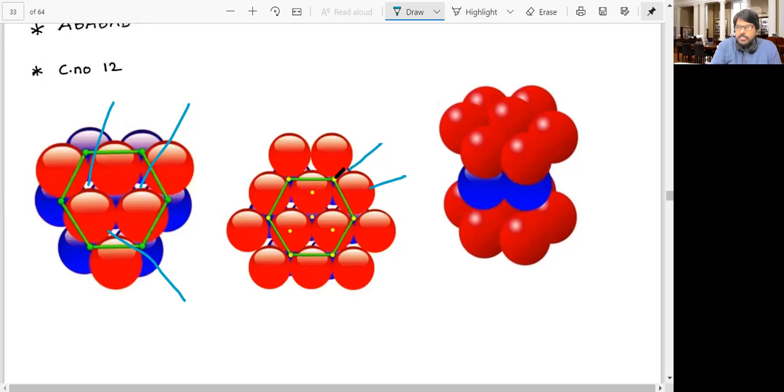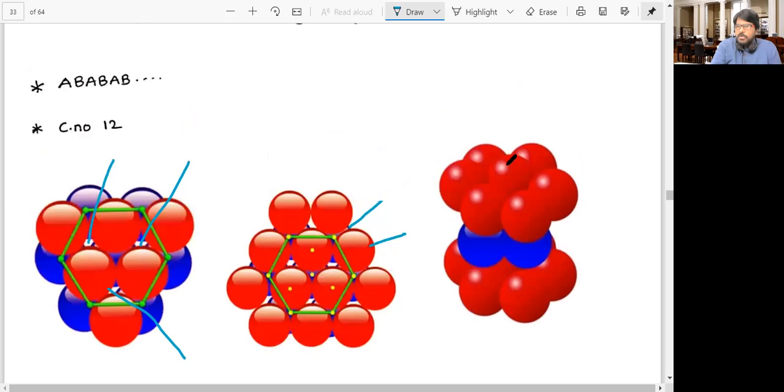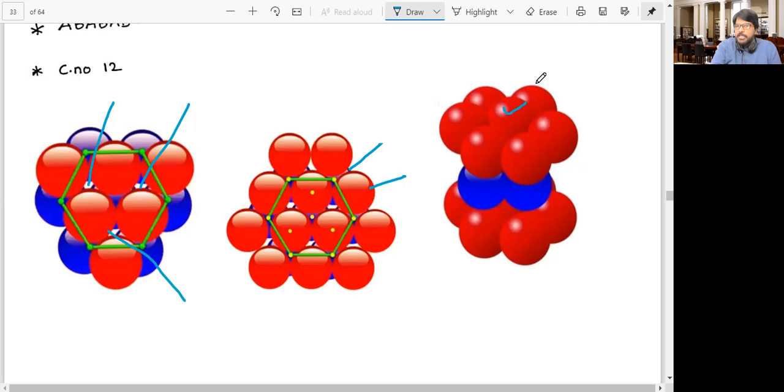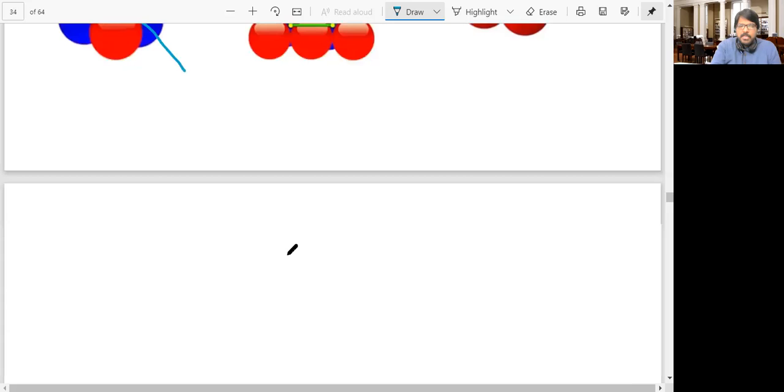And you can see these are also tetrahedral voids, but they are not at the corners. They are sandwiched between the first layer and second layer, and obviously that position is called the edge. And here this is the unit cell. And if you want the coordination number, this is the particle. This is directly in contact with 6 other particles of the same layer, 3 particles of the next layer, and 3 particles of the previous layer. Hence its coordination number is 12.